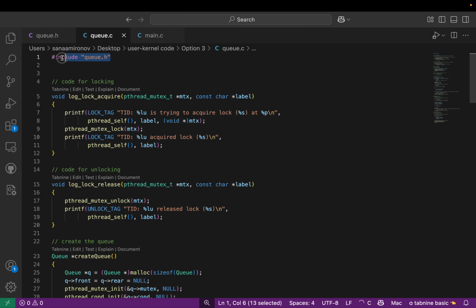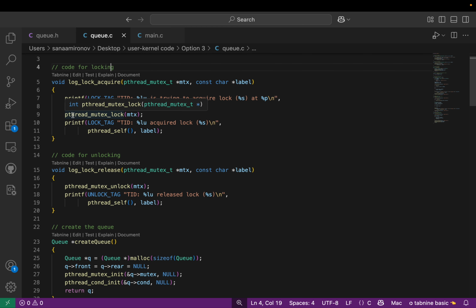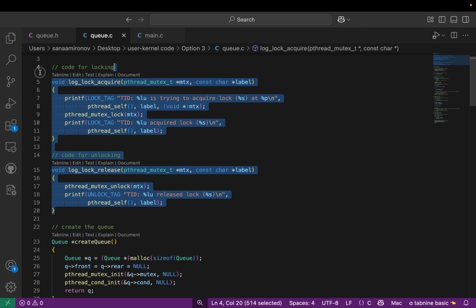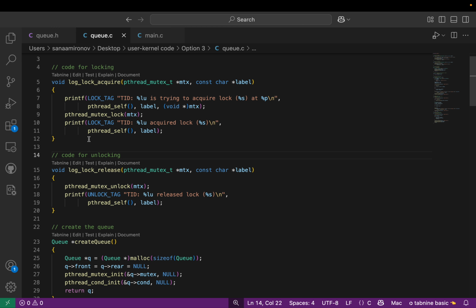Again, I am including my .h file because everything is declared there, so I don't need to declare it in here. I start with setting up my acquiring and releasing of the locks. Again, this is already built for me. I don't need to think about it. What I need to do though is ensure that I can call and check to see if I can acquire the lock, and I need to test that.